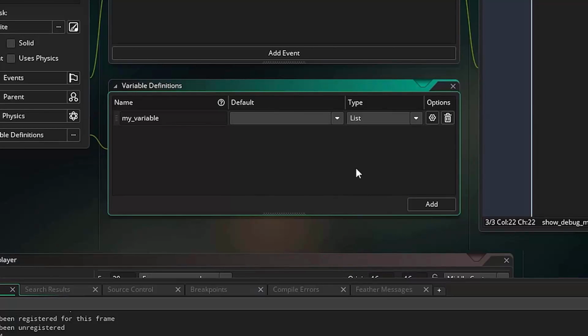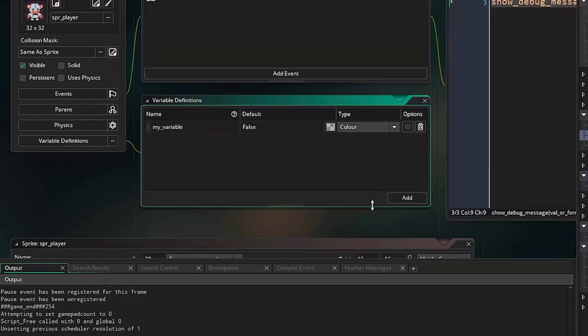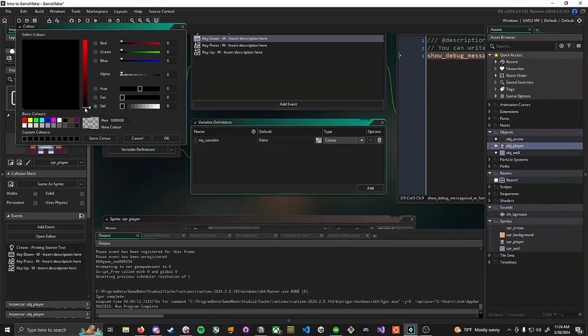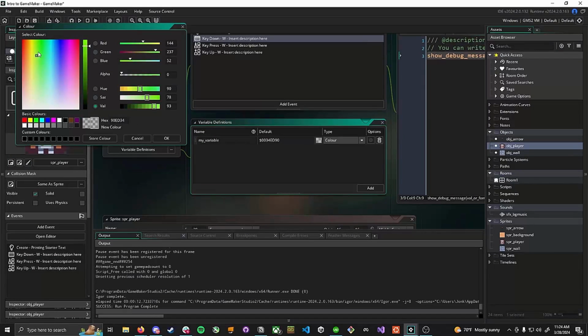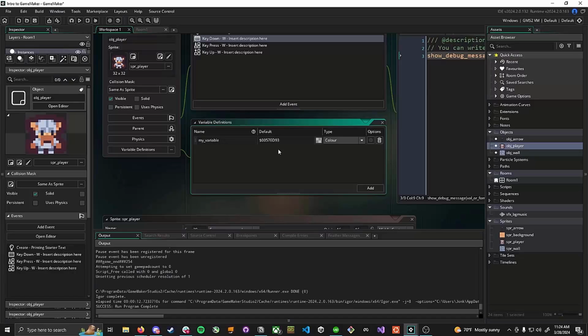Think of, for example, your grocery list as a list of strings where you might have apples, bananas, oranges, so-and-so, as all of the elements of a list. But it can't be defined here. We just need to define it in the code. And then our last type is colors. So you can define a color here if we want to, say, reskin our character depending on a certain state in our game. And those are all of the data types that we have.